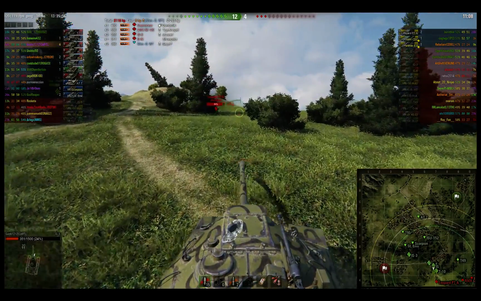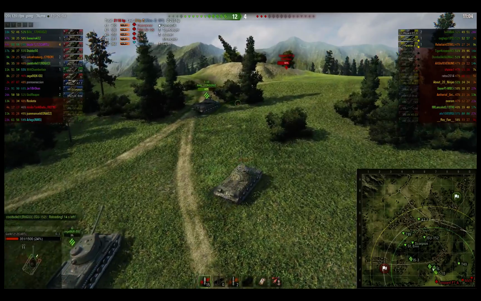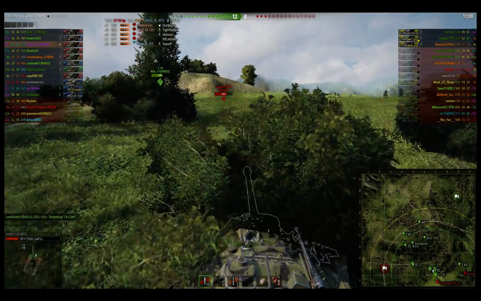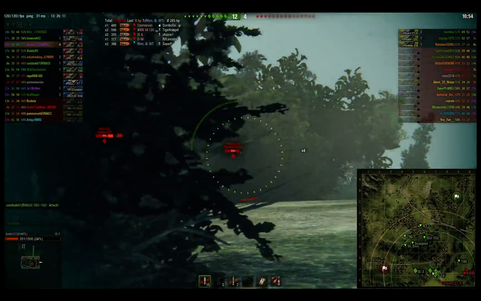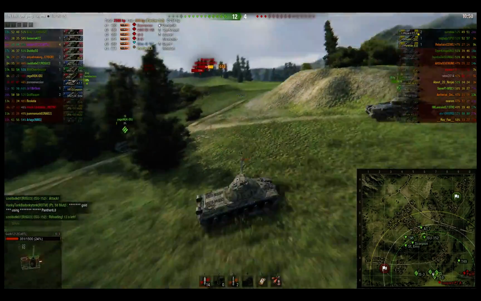Nice thing about the IS-3, nice and fast. It actually does a pretty decent job for a heavy on cleanup operations like this, where you can gather another hit or two. And in the IS-3, that's another 600 damage. So you look at me, I'm at 2100. There's the 8.8. He's just sort of highlighting himself on the hill right there. Unknown why you would be like that, but there he is.